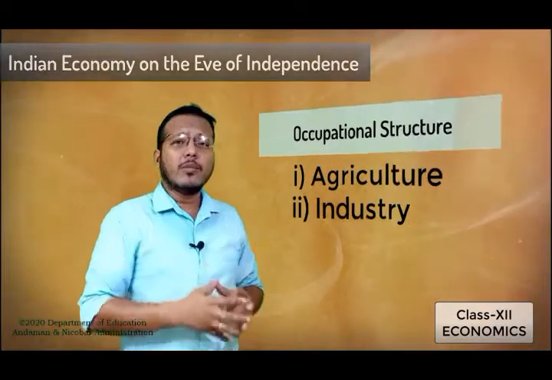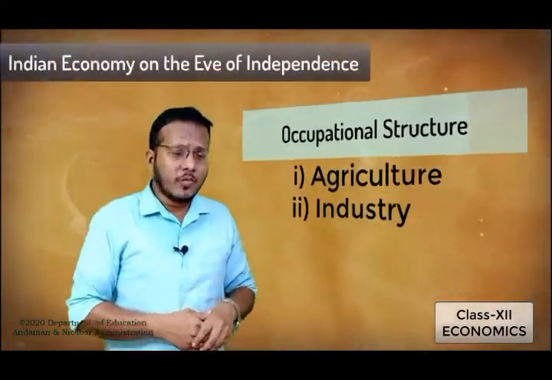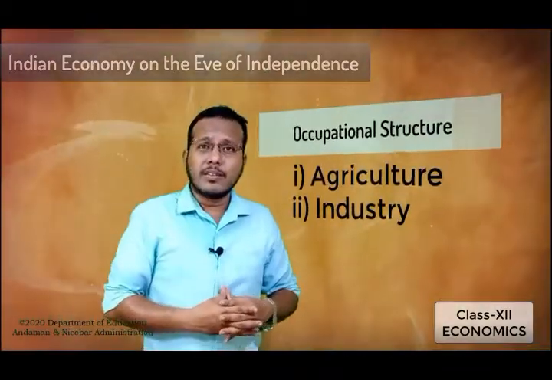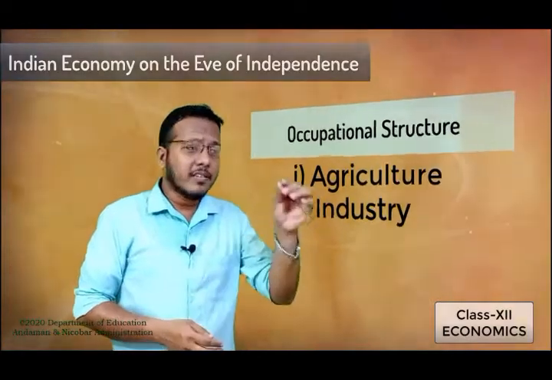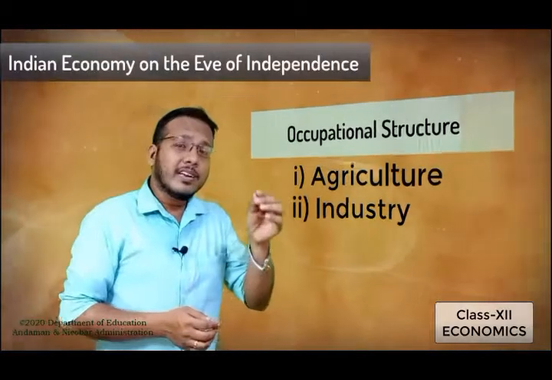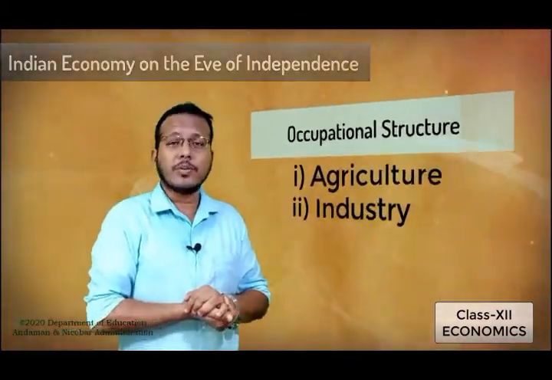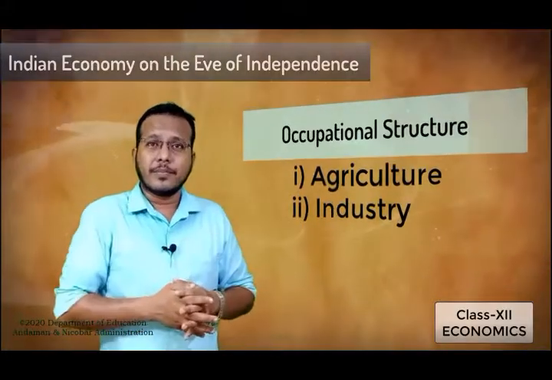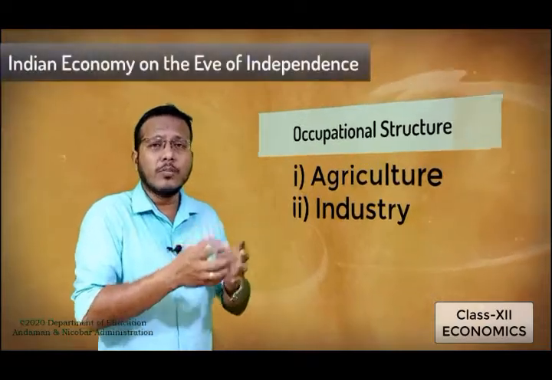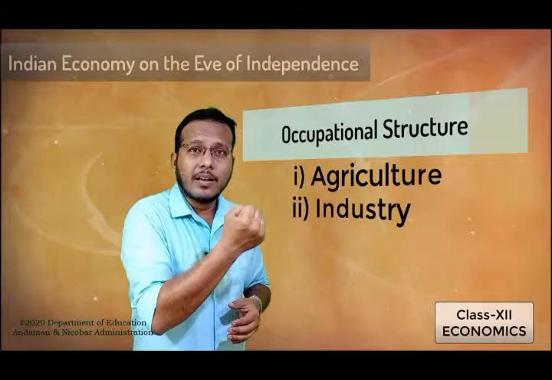So students, when we're talking about the industrial sector, even in the previous episode we have seen that we had a very low profile. That means, at the time of independence, the industrial sector was an insignificant source of occupation. Students, it gave only 9% of the occupational source to the people. We have also seen that we had very few modern industries which flourished in the country during the period of the Britishers.